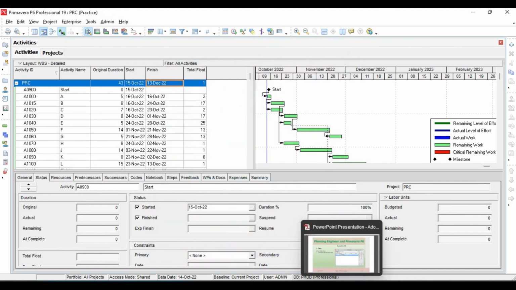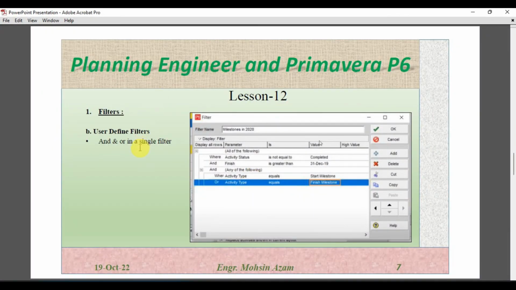Okay. Next we have and or in a single filter. This was discussed before, so no need to discuss. In a single filter you can use and or condition. This was discussed already. So the and condition between these three means the activity type should be start or finish milestone, and the start is greater than 31st December, and the activity status should not be equal to completed.